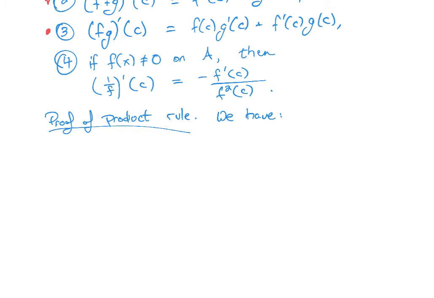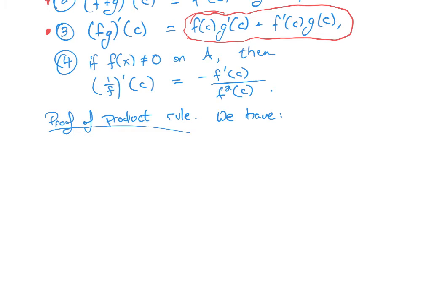Okay, assume all the hypotheses and things. And what we're going to do is we're going to take the right-hand side right here, and we're going to do some slightly creative expansion of that, and we're going to end up with the left-hand side. We're going to end up with the definition of the derivative of the product. Okay?